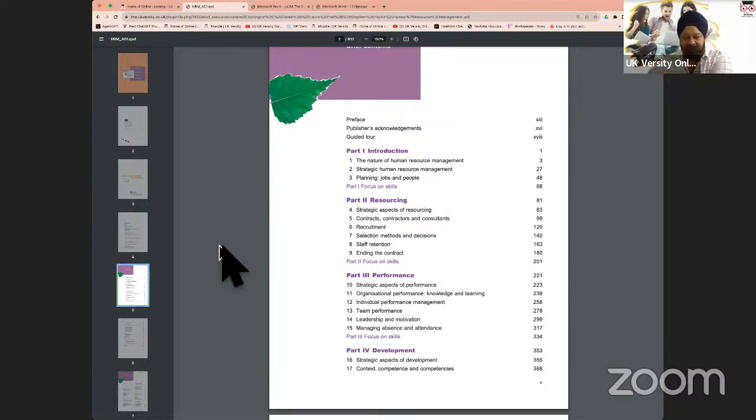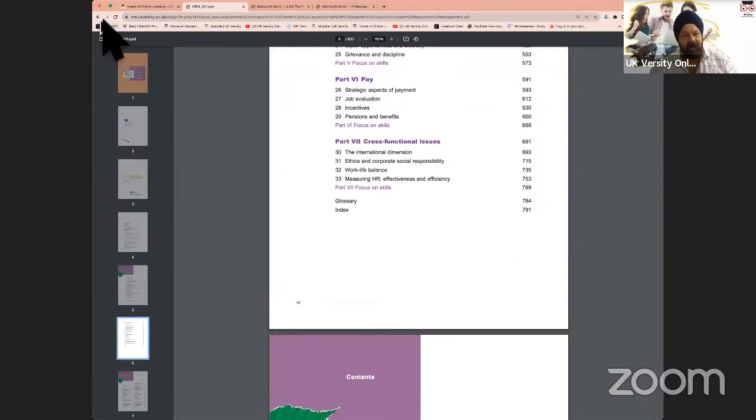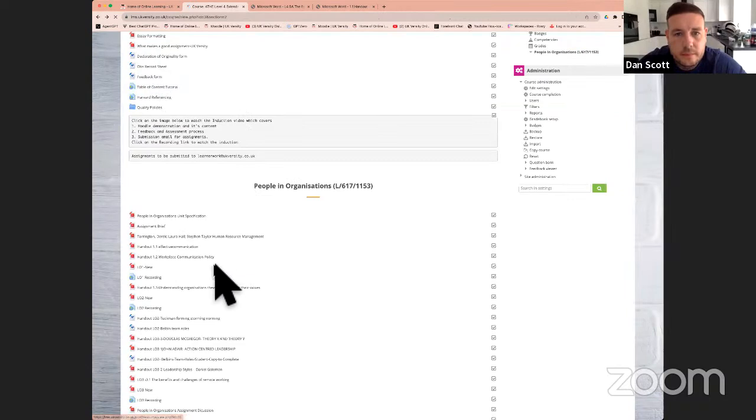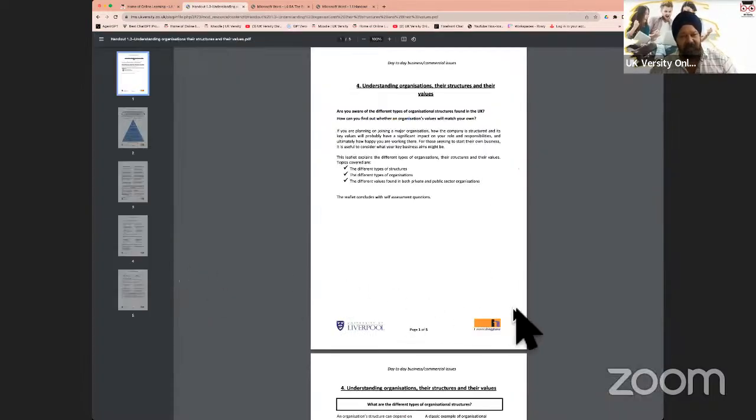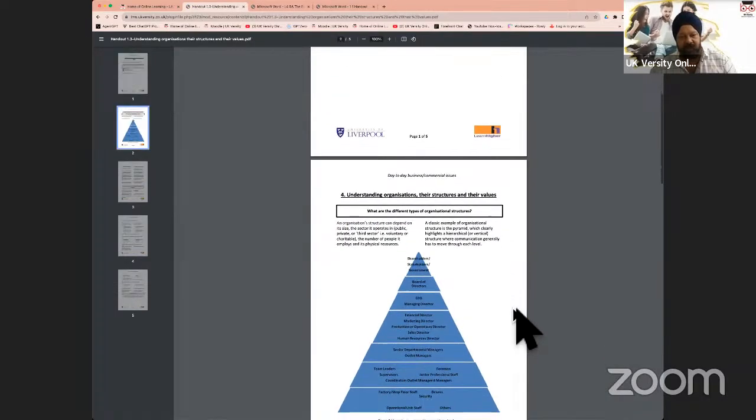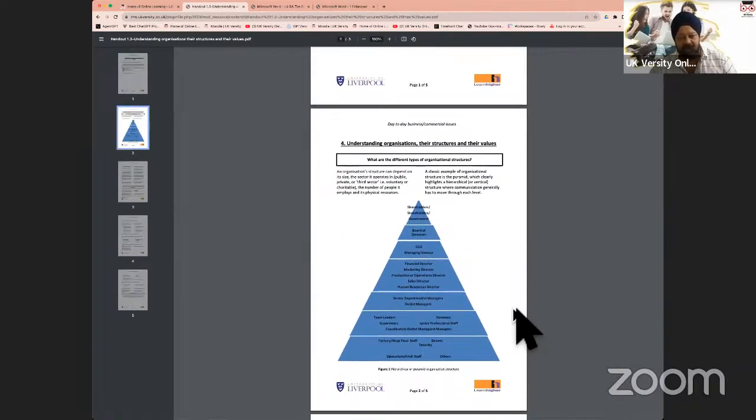So rather than copy and paste from Google, the idea would be you have books and articles and journals available for every unit. Now, after that, the layout will continue. Learning outcome 1, recording, some handouts if there are specifics for that, because sometimes it's difficult to cover everything in the presentation. So additional reading is provided through handouts. So in this case, when we look at organizational structures, there are different types of organizational structures.